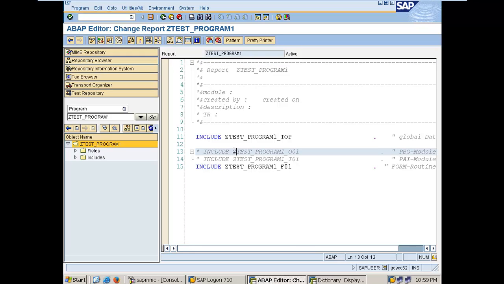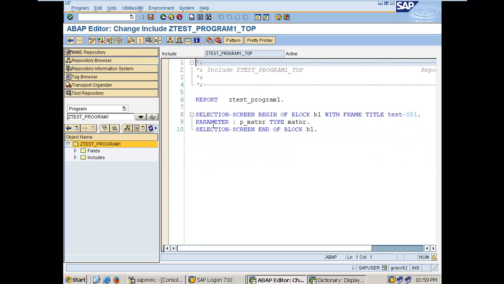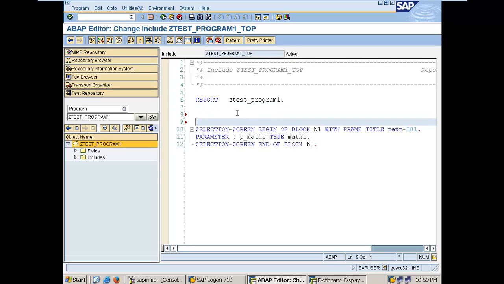So what we actually did till now, we created a selection screen. So we will just put some comments here. Begin of selection screen. Then we'll put another comment, data declaration.